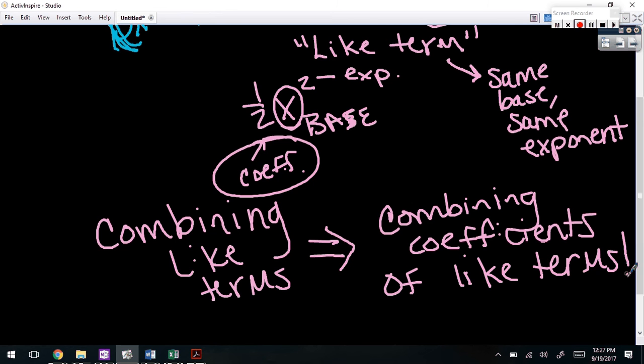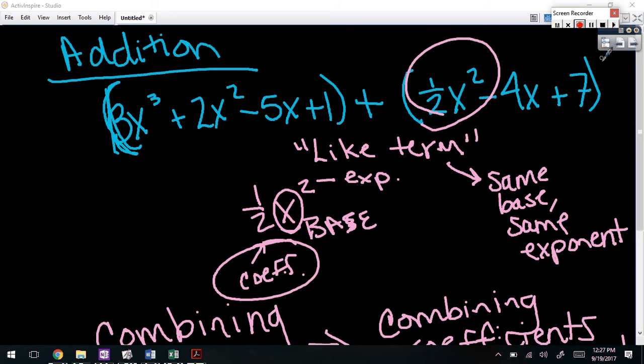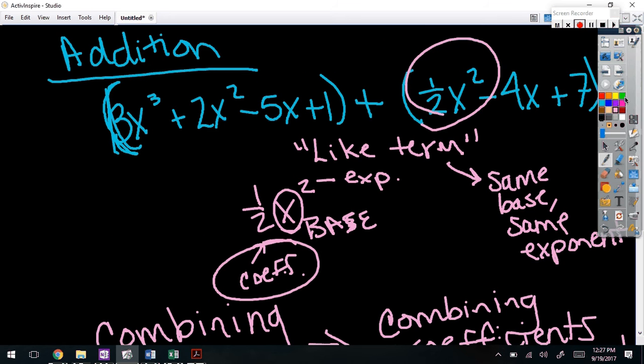I'll give y'all a second to copy that down before we move back up. All right, so looking back up here at my problem, let's first identify which terms are like terms, and I'm going to do what I used to do when I taught Algebra 1. We're going to circle them in different shapes, okay, so you can see what's going on.